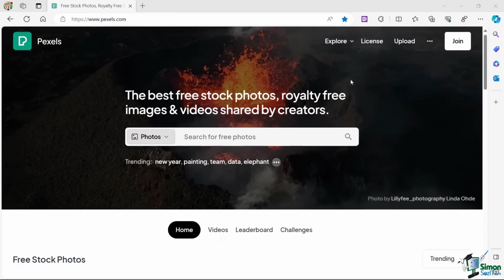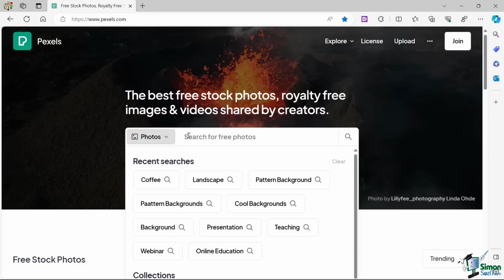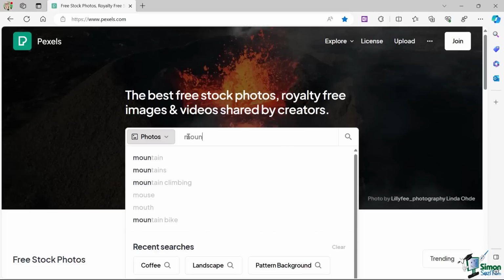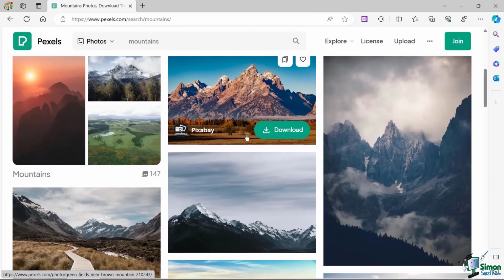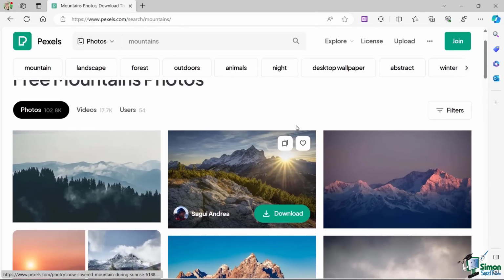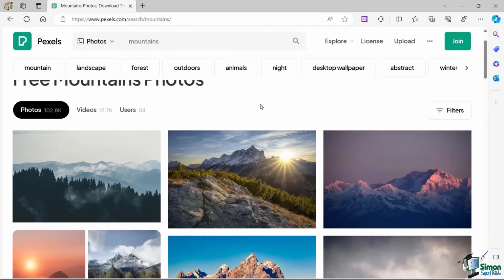Now, the first website that I always head to if I'm looking for an image or a video is pexels.com. Pexels has a really nice simple interface. You can see here we have a big old search in the middle, and we can choose to search for photos or for videos. So if I was looking for some photos of mountains, I can simply type in the keyword, press enter. It's going to go away and check out these pictures. They're such high quality and completely free to use for everybody.